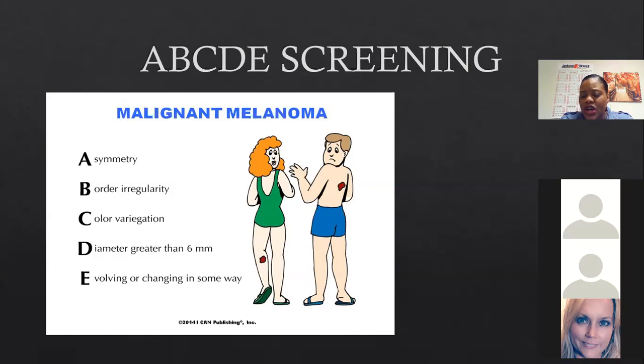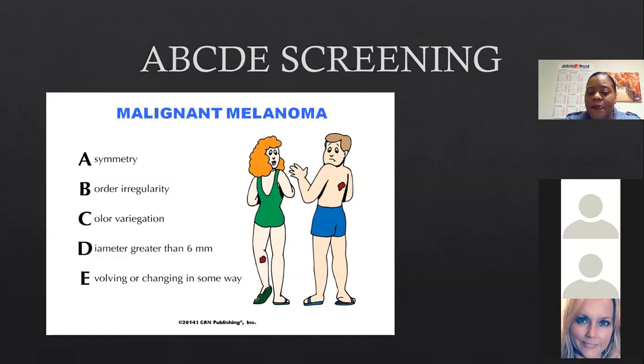When the measuring is done, the person may have it measured when they come in for the visit. If it's benign, or they think it's benign, they may tell you to come back in 3 months. When they come back, we check to see whether it has gotten any bigger and whether it looks different than before. Not everybody who comes in has to have something removed, unless the provider thinks it could be cancerous. So is it evolving or changing in any way? Those are things we want to make sure we look at.